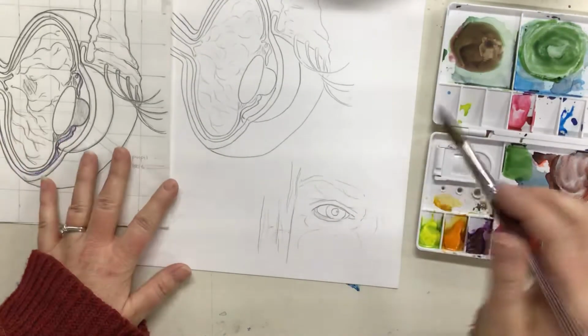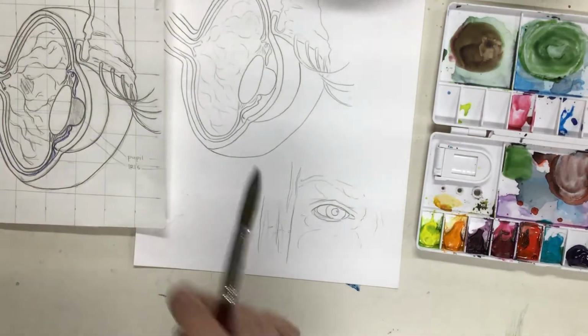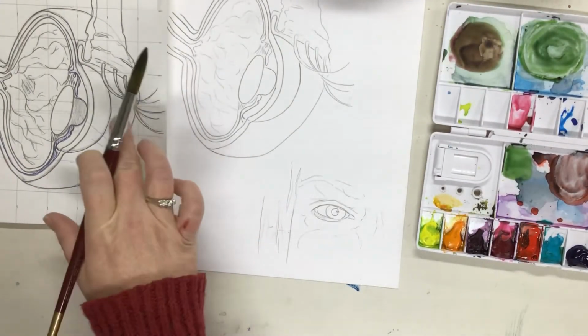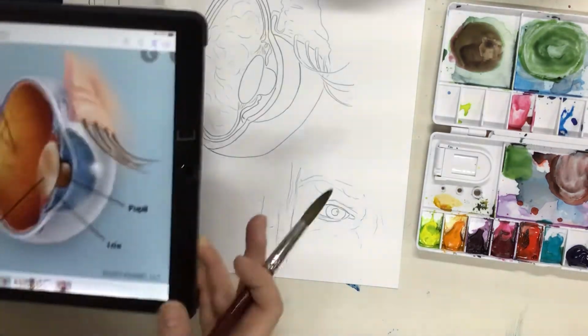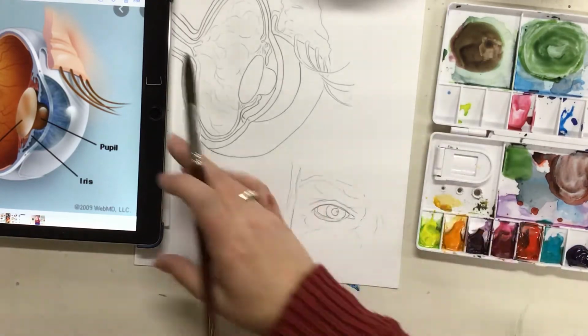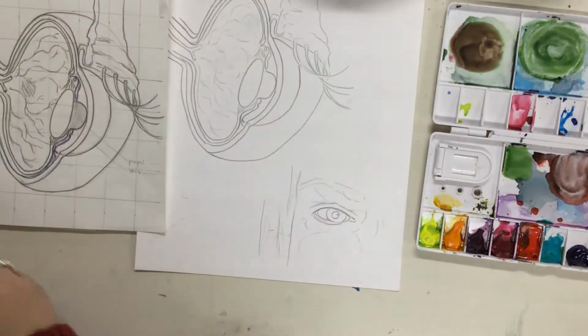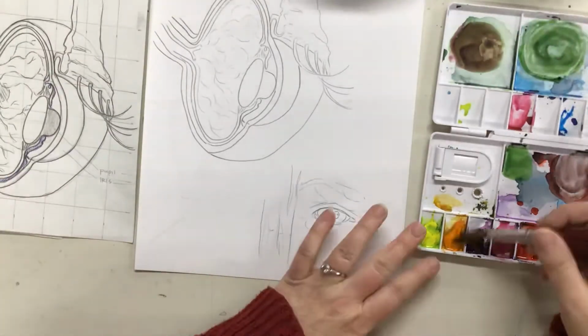Pull it up on the screen so you can see what the reference for the eye looks like, so that you have some idea of how to color in your illustration. And then you're just gonna go ahead and use the paint and begin painting.